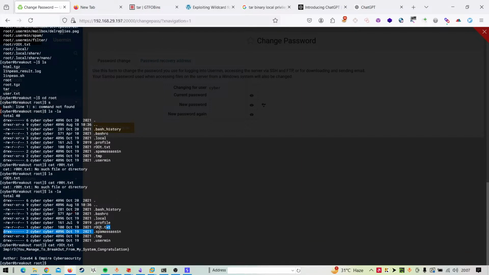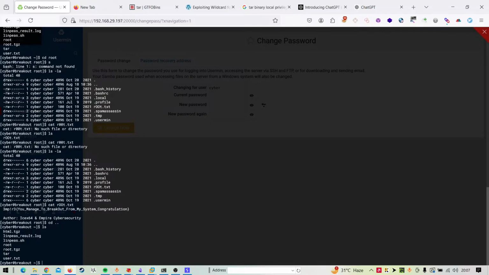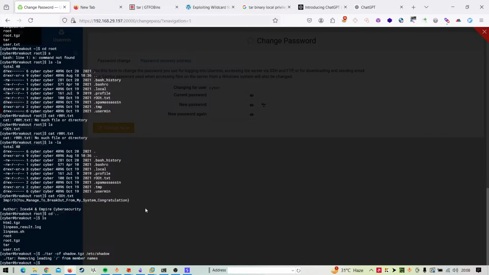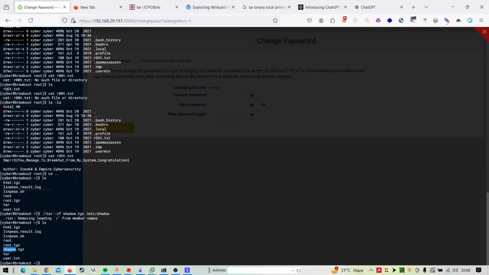So that's how we can see the things. If I do the same thing on shadow, I just show this is a shadow, and I might have now a shadow zip, right?